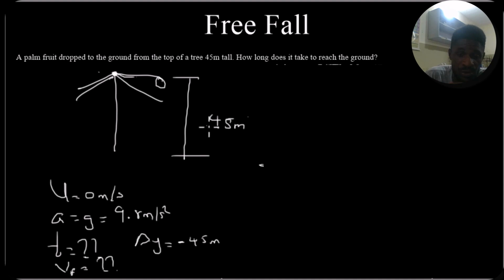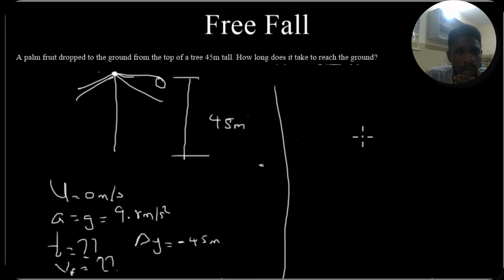So we only take the absolute value of this. So just take note. Now that we have our parameters, which of the equations of motion do we use? Do we use the first? I will say v is equal to u minus gt. No, we can't use that because we have two unknowns.